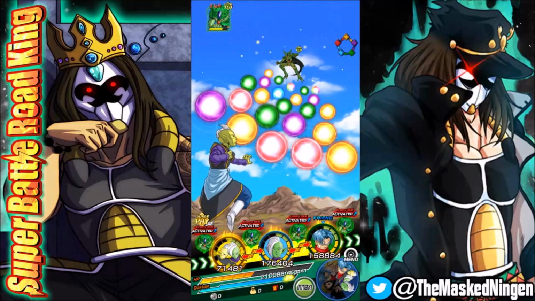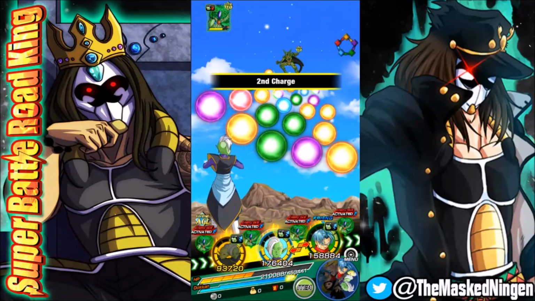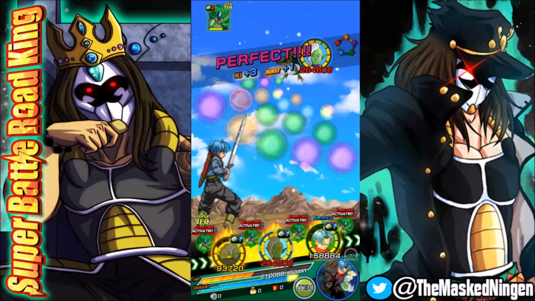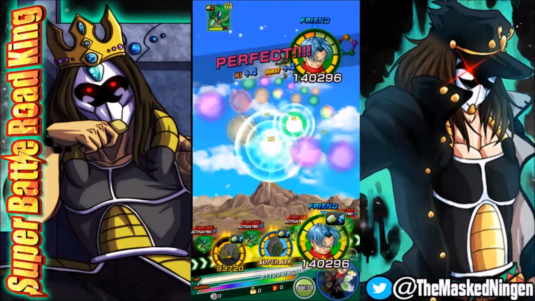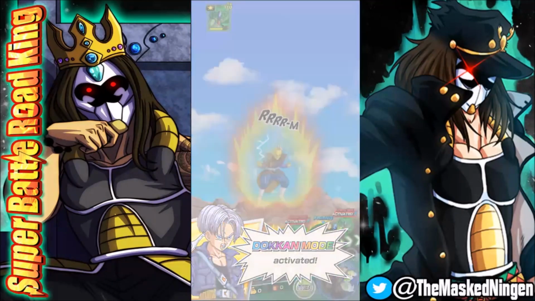Now Gowasu does get extra ki when targeting an extreme type, so yeah, there we go. I was trying to drop the orbs down so we could get enough ki for Zamasu to super, and then yeah, because we are targeting an extreme type enemy, Gowasu is going to get the extra ki to super. Oh, which means we're going to get the Dokkan attack with him.